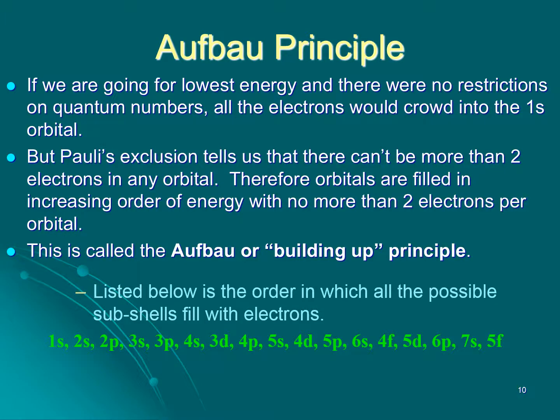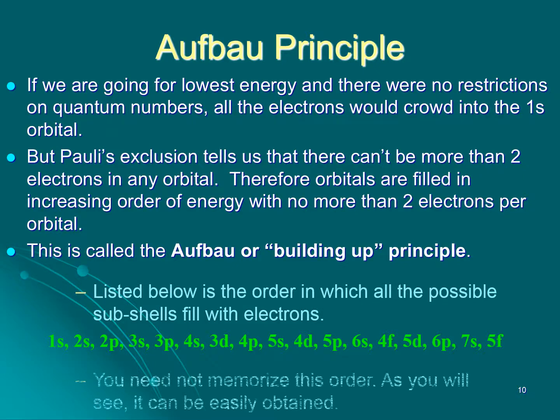So this is the actual order for the filling. It starts out all right: 1s, 2s, 2p, and then 3s, 3p. But then we run into a little glitch. Notice that the 4s is before the 3d, and then the 4p, 5s, then the 4d comes before the 5p, and so on. You can remember this order by writing it down, or there's a mnemonic in a minute that you'll see, or by the end of this chapter you should be able to look at a periodic table and remember this order.